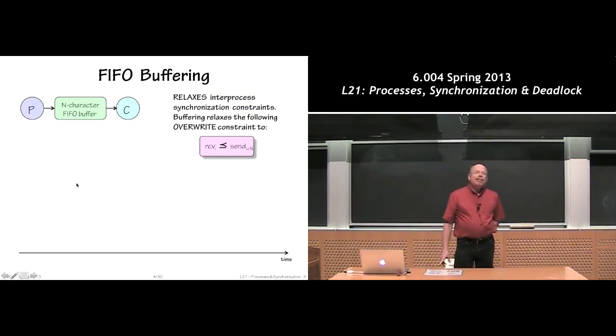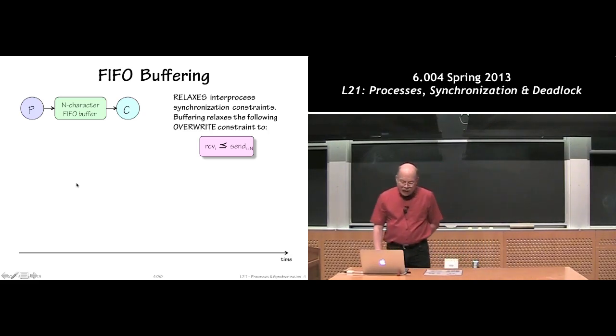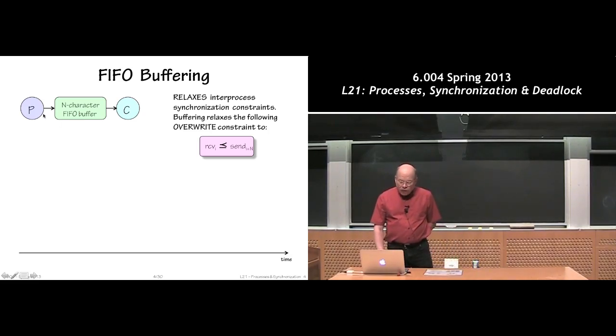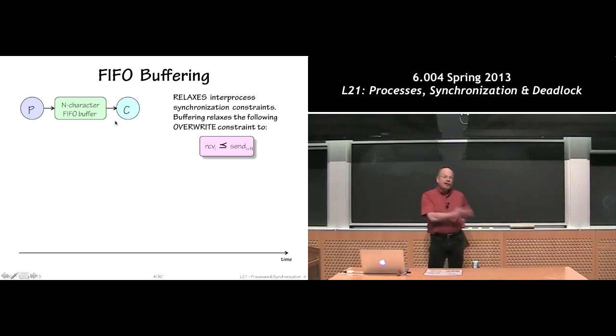That particular problem isn't so interesting, so what we're going to do is complicate it a little bit. We're going to introduce a first in, first out buffer between the two, so it has n characters. First in, first out means that from the consumer's point of view, when it asks for the next character, it will get the earliest character that's still in the buffer. So with a FIFO buffer, as the producer puts things into the buffer in a certain order, the consumer, when it asks for things from the buffer, will get them in the same order that the producer produced them. So there's no mixing of order with the buffer.